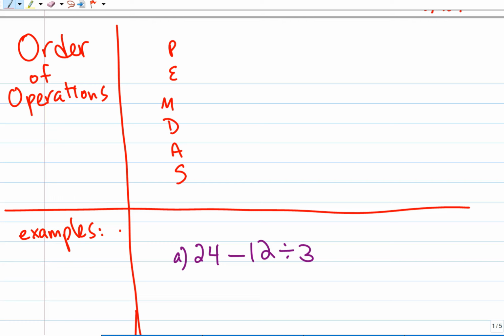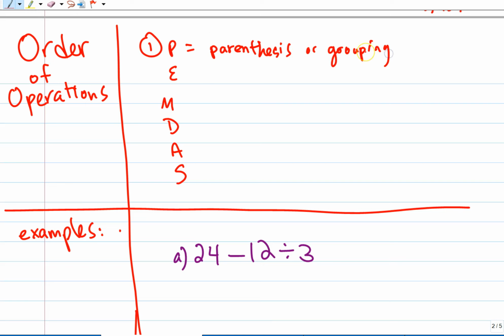There are actually 4 steps of order of operations. The first thing we look at is the P. That means we check all the parentheses. The parentheses or any grouping must be dealt with before we do any of the rest of this. With the E, we handle any exponents. The M is multiplying, the D is dividing, but this is actually our third group, which is both multiplying or dividing.